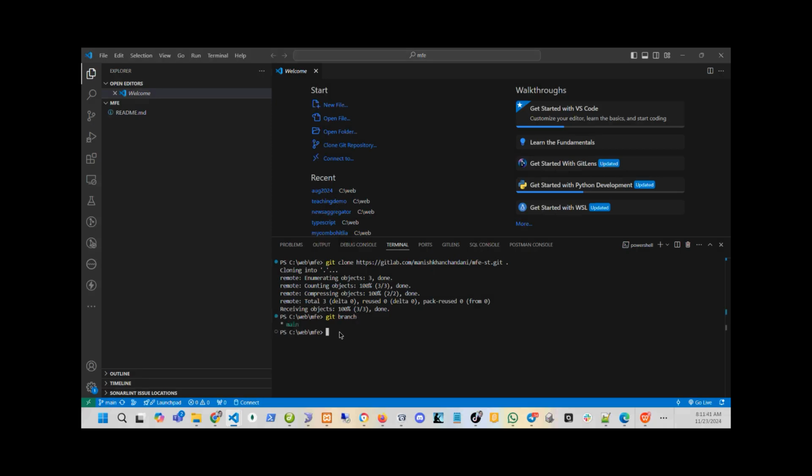So if you see, git branch is main branch. I cannot commit in main branch, or you cannot commit in main branch. So every time we have to work in a branch, then raise a PR and merge into the main branch.